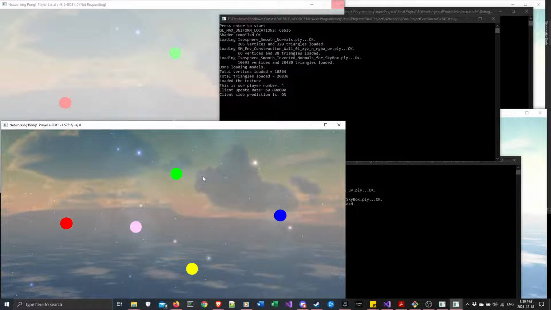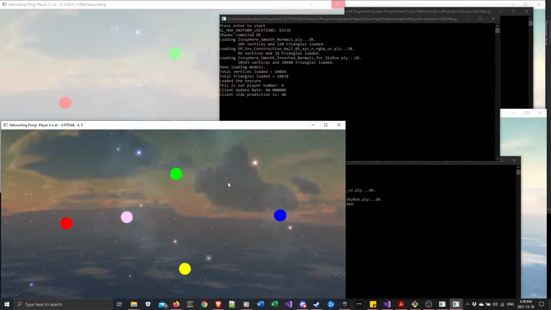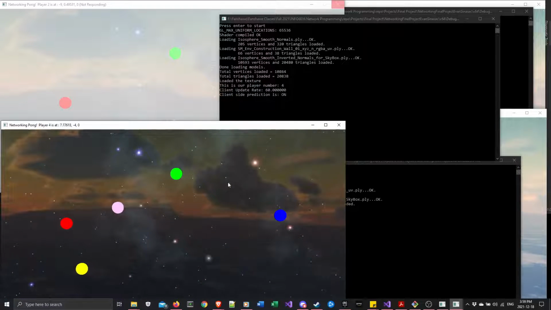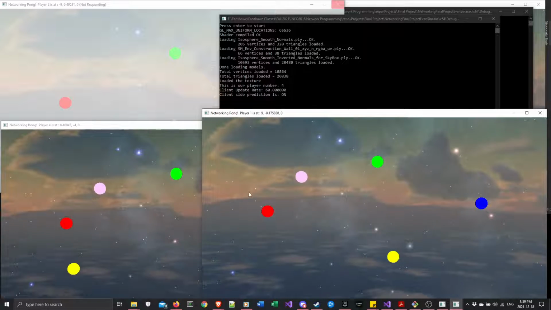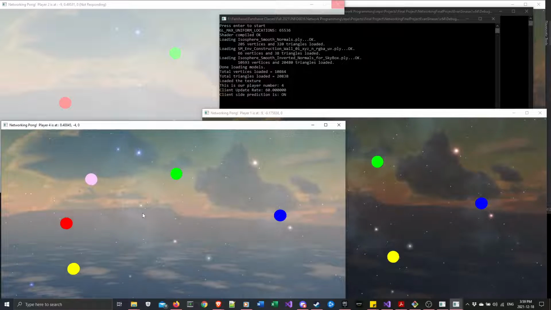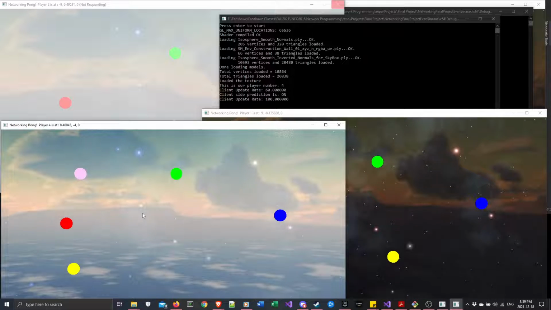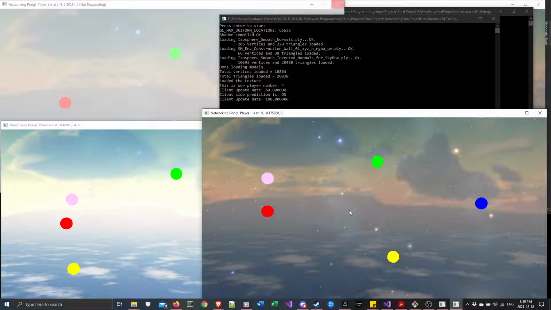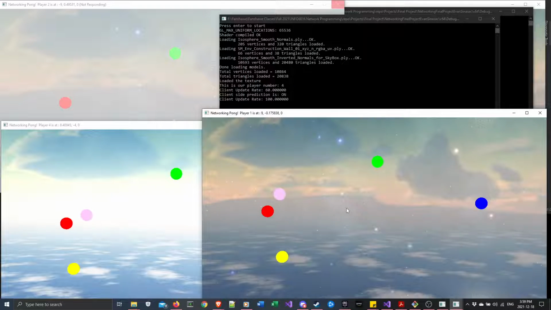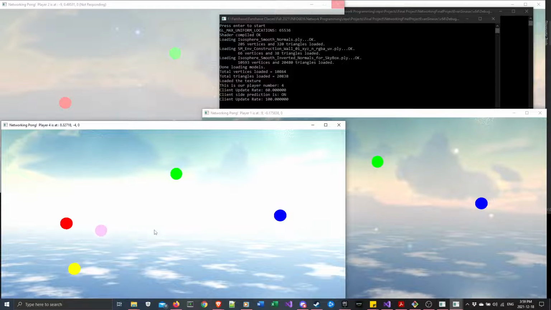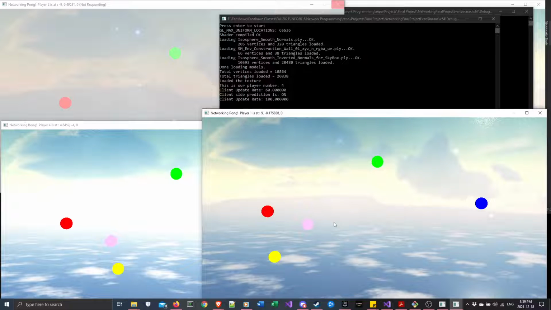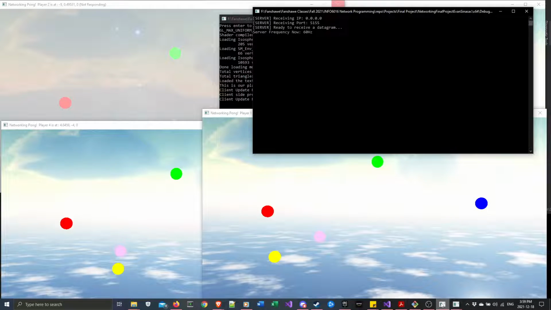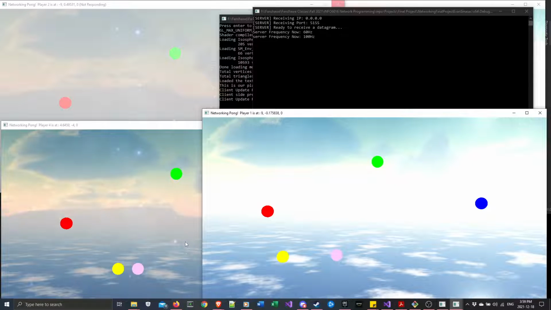So if I press 5, client-side prediction is now on. So now the ball moves on its own and then sends the update to everyone else. Which I don't think it's going to because 2 is crashing. Oh, no, there it goes. So if I move back, maybe I set the server frequency to 100.